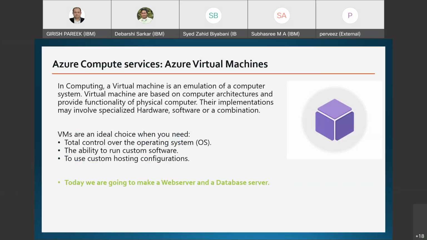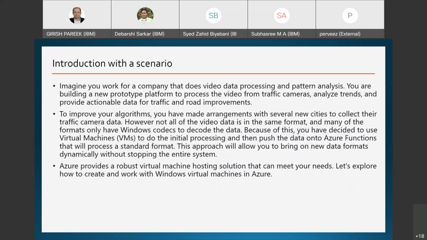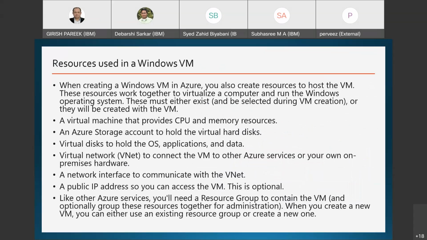Azure Compute Services as a part of the VM, we have discussed the region, availability set, compute cluster. We have discussed the introductory scenario for the VM. We discussed the resources used in a Windows machine, say, the virtual hard disk, the VNet, the network interface card, the IP addresses.